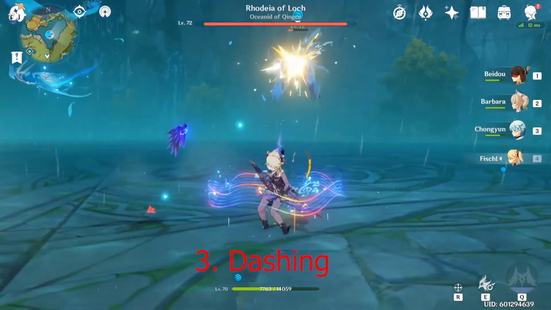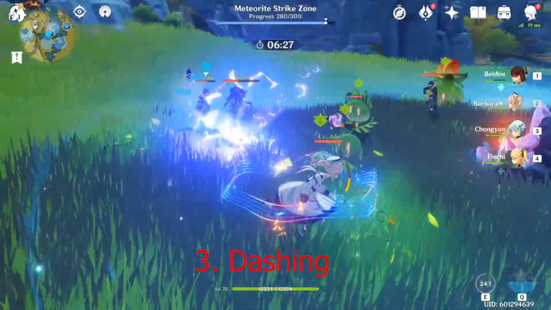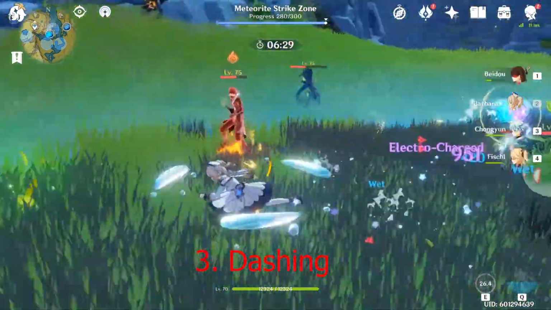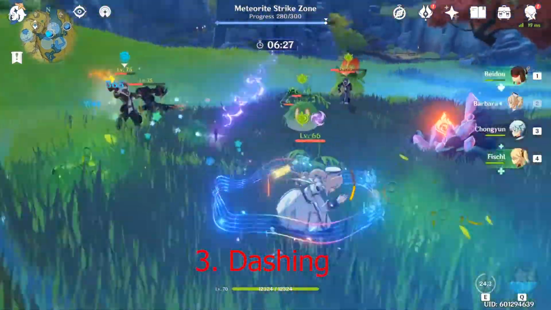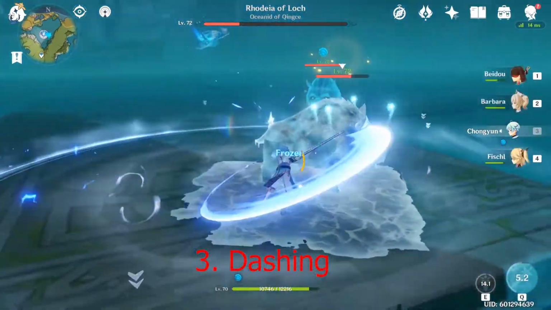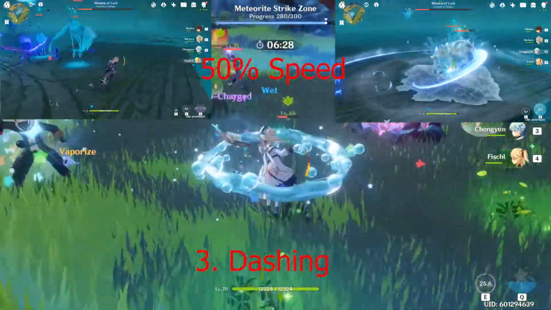Another thing you can do with your dash is to cancel certain animations, or animation cancelling. For example, the ending of your E animation, or on PC at least your E, there's usually a delay before you can do anything after using your E, but if you immediately dash afterwards, you can continue doing whatever you need to do without waiting on the full animation going through.